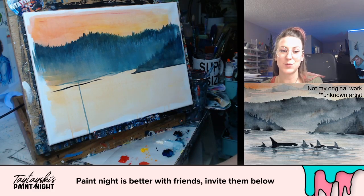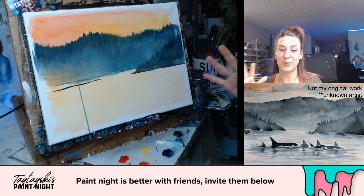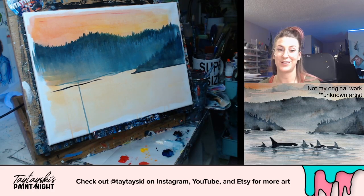Like, sometimes less is more, you guys. We have to remember that the orcas are our main focal point. This stuff is just background. When people look at it, they're gonna be like, look at the orcas. And this blurry, fuzzy background doesn't matter. Little details that you're looking at, your viewers aren't gonna see. Yeah, less is more.